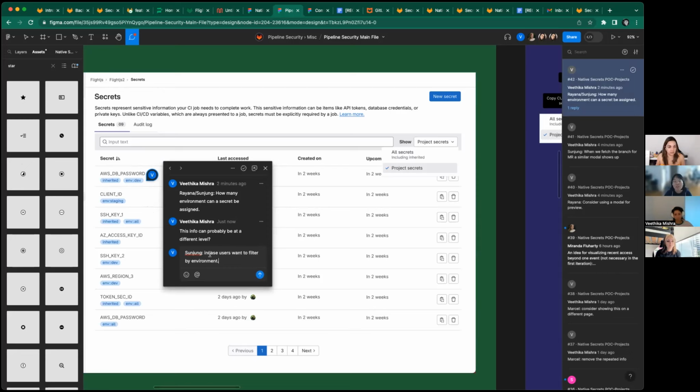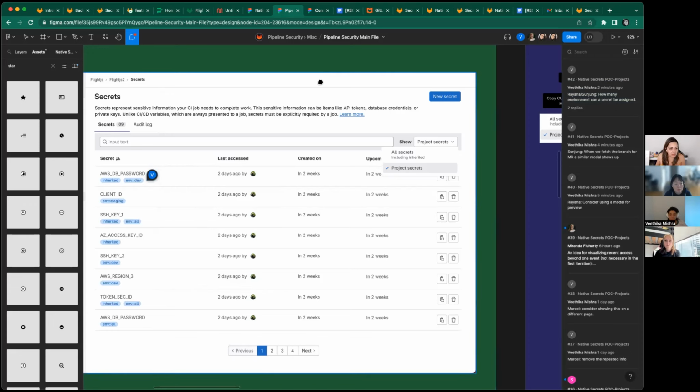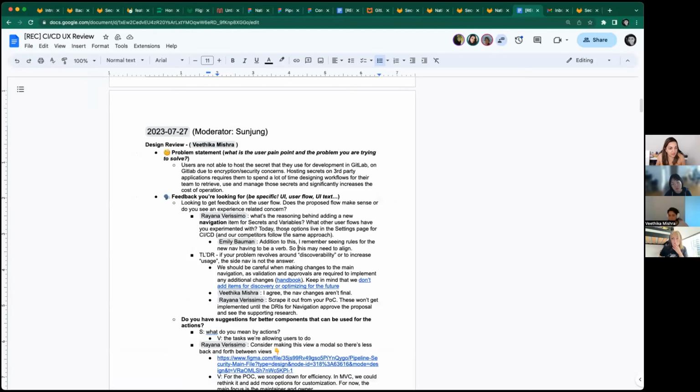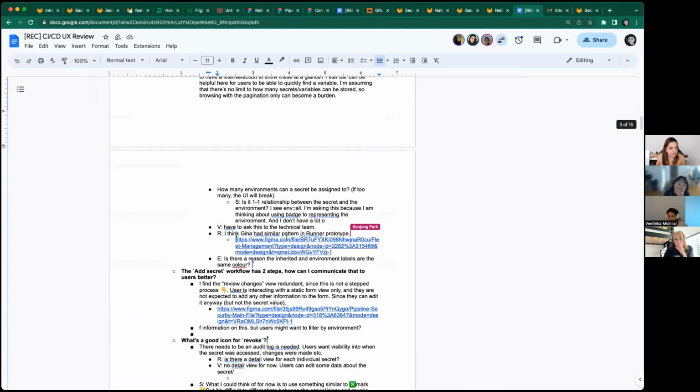Yeah. Okay. I'm going to link here to one of Gina's prototypes, I think it's the runner detail page. Where are we? I think we're here in the agenda. So if you look at this one, it's always chaotic when you try to navigate someone else's Figma file.